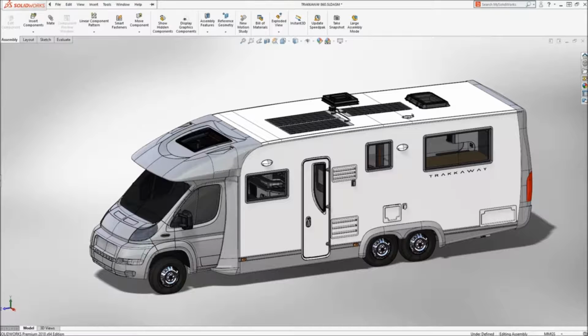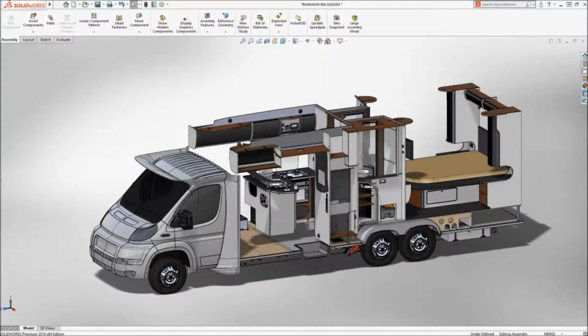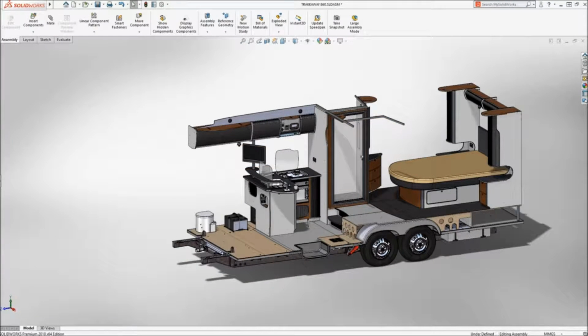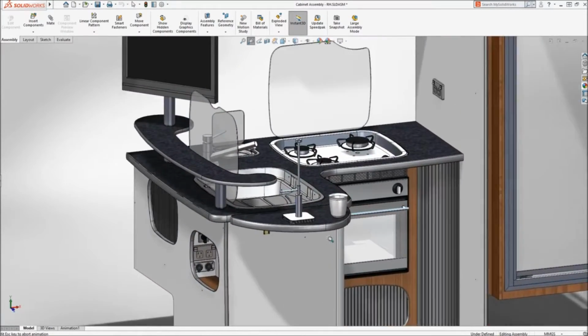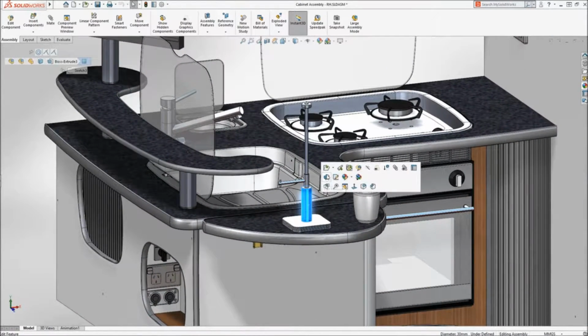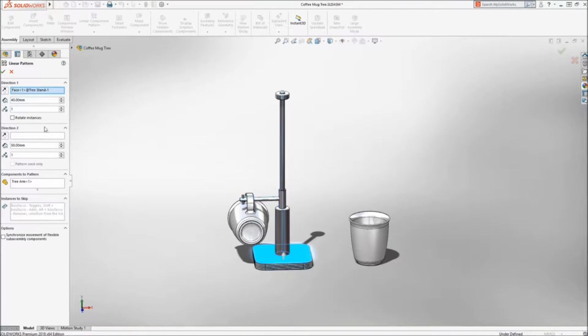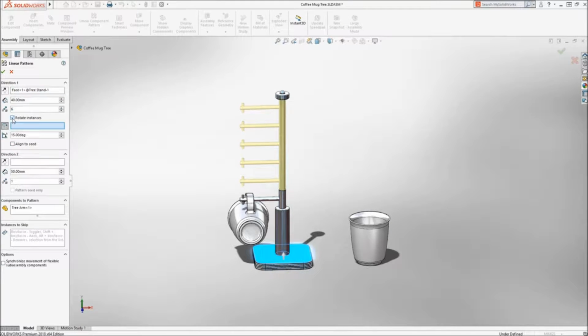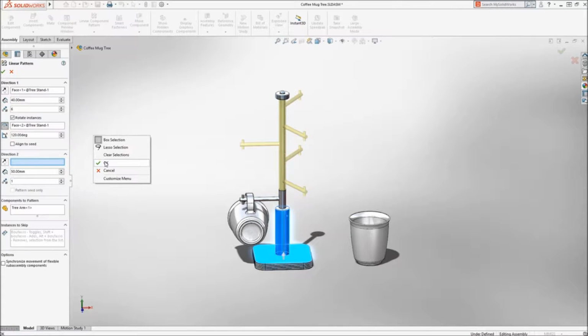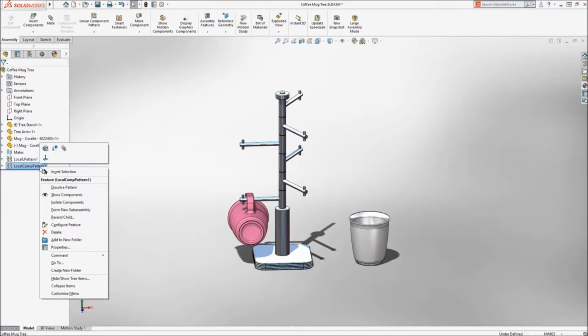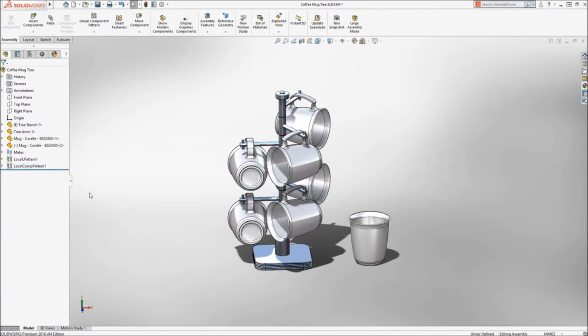In today's global marketplace, great products need to get built faster than ever. SOLIDWORKS 2018 introduces enhancements to help you deliver assembly designs in record time and with less effort. When creating a linear pattern of components, you now have the ability to add an optional rotation. After choosing the number of instances, you can simply select a rotation reference and specify the incremental angle. This speeds up the creation of all kinds of innovative designs and removes the need for additional features.